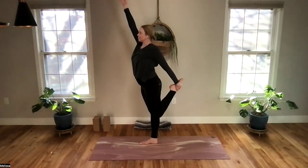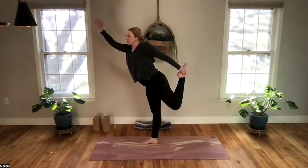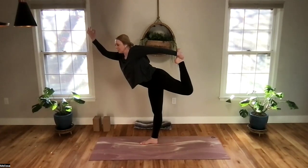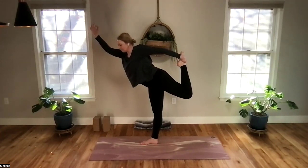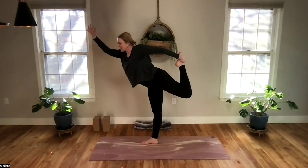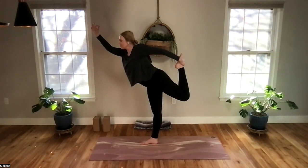Maybe take index and thumb to touch for a mudra, chin mudra, jnana mudra. And then we'll begin to dive forward a little bit and begin to kick the foot into the hand. So you want to feel that foot kicking back and up. And anytime we balance, we want to find a drishti. So we want to find that one spot to focus your concentration and to focus your awareness. And once you find that spot, not letting the eye shift at all.